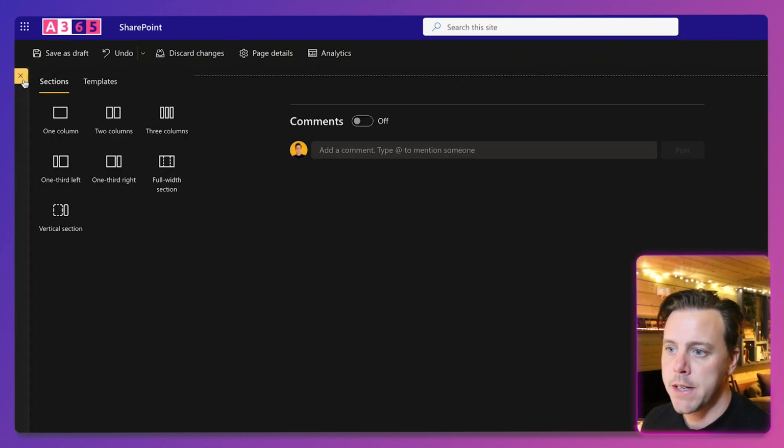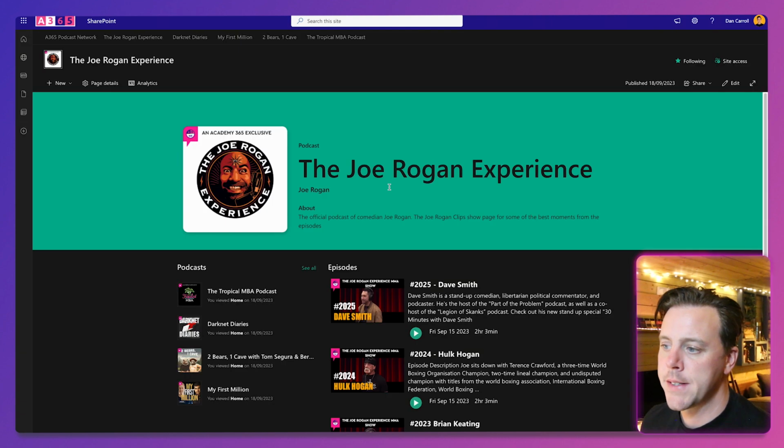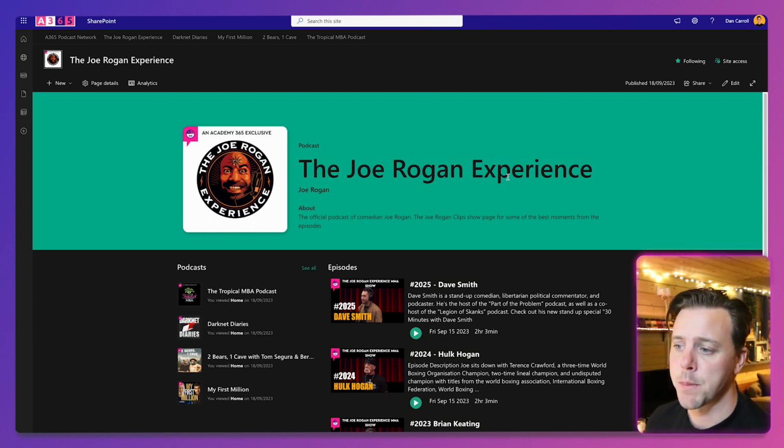So I'm going to go to one column, and in here, well, let's have a look at what we're building. So here we can see the home page on our demo site, and we can see that we've got an image and we've got text here. You might be thinking, that's straightforward enough, let's just split this with a narrow column here and a wider section here, and have an image web part and a text web part. But if you do that, this starts to wrap. You don't get a lot of space here.